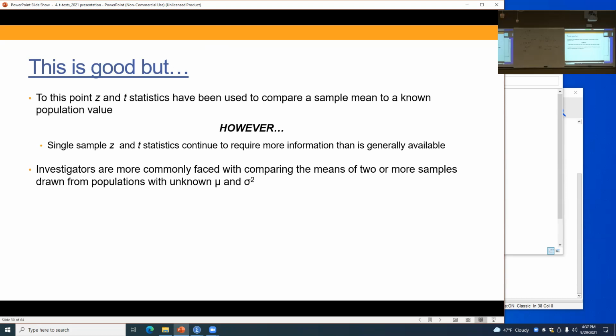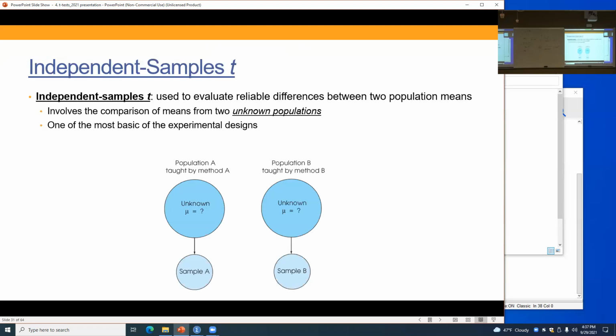Sam, let's say you're running some sort of experimental study looking at some psychophysiology. You've got maybe a pathological sample, some students that have some level of pathology, and some students who don't, right? You don't know what the mean skin conductance is for that population, or the variance. All you have is two samples that you are hoping are reasonably representative, right? This takes us out of the single sample t-test.